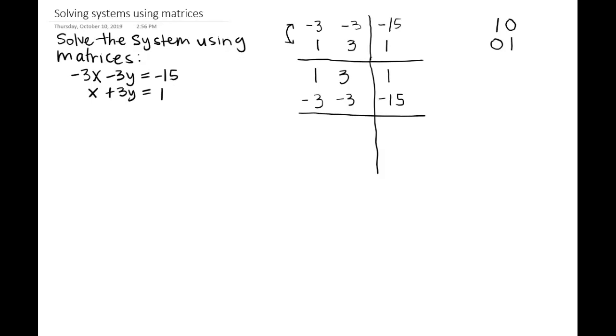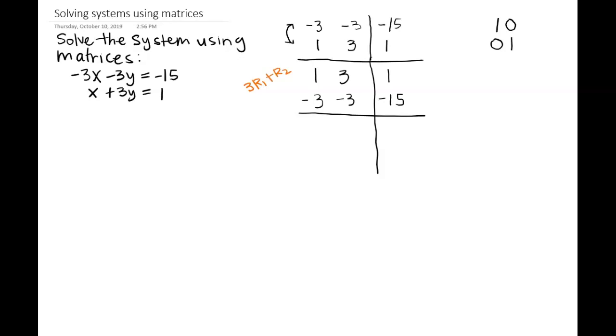Okay. And then I'll write my new matrix underneath this. So I have 1 in that place, and remember I said I'm going to get the 1, then go get the 0, then the 1 in the bottom right hand corner, and then the 0 up top. So I'm trying to get this -3 to become a 0. And in order to do that, I can see, well, if I multiply the top row by a +3 and I add it to the -3, that will 0 it out. So I'm just going to write over here to the side what it is I'm doing. I'm going to take 3 multiplied by row 1 and add it to row 2.